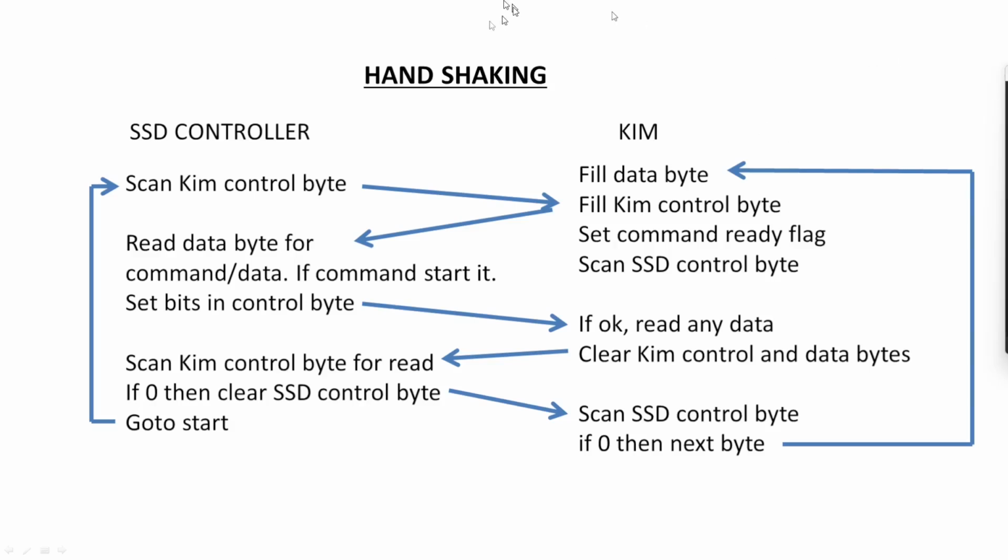So to recap that in a simpler way, KIM puts the command out, controller reads it and says, yes, I've got that. And KIM goes, great, I'll put a 0 out to let you know that I know you've got it. And the controller then goes, oh, there's a 0, I know he's got it, I'll put a 0 out to let the KIM know that I know that he's got it. So the KIM goes, yes, he definitely got that command, everything's okay. I can go back and do the next bit while the controller gets on doing whatever it has to do.